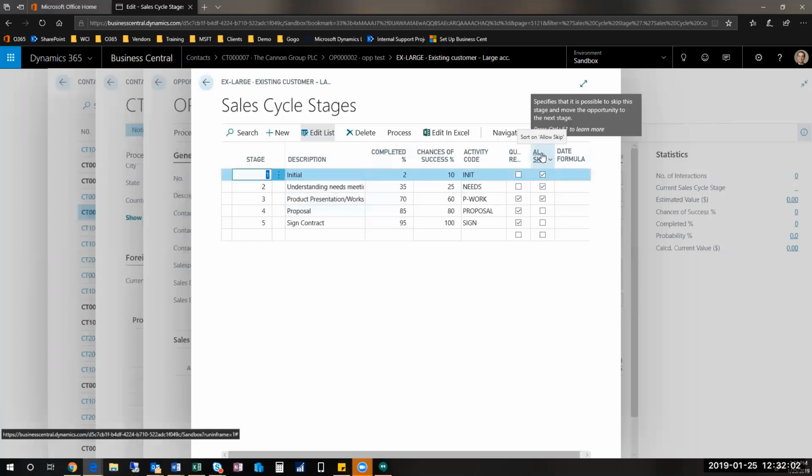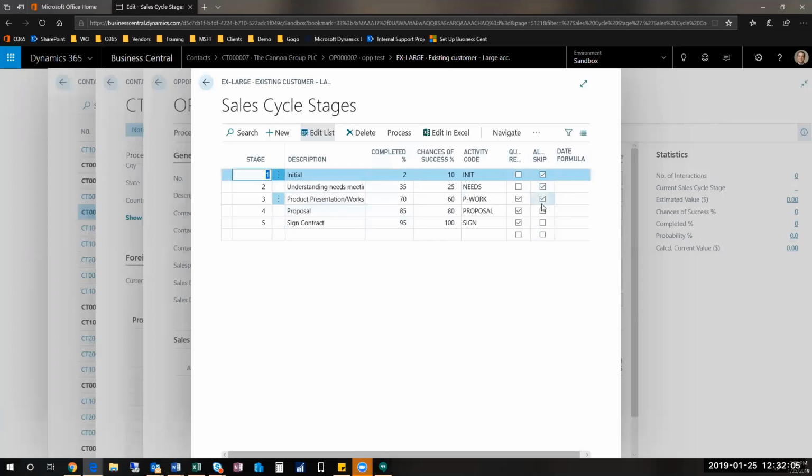You can even define whether you're allowing a sales rep to skip a step in the sales cycle. So as we start advancing through the sales cycle, some sales reps might want to skip a step, and you may allow them or not. That's up to you. The date formula here, you could specify what the time period for that specific stage is. So you could say, hey, this particular sales cycle should typically last about 1 month or 3 weeks. You could define that. You don't have to. As you see here, I leave it blank, and you can advance the sales cycle based on how quickly the customer moves.